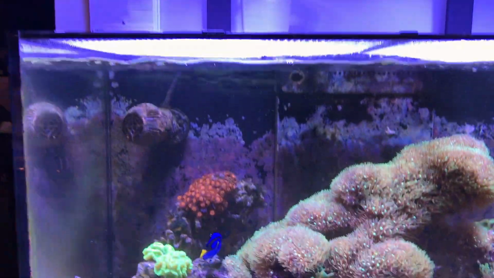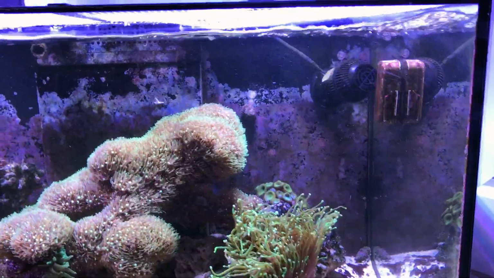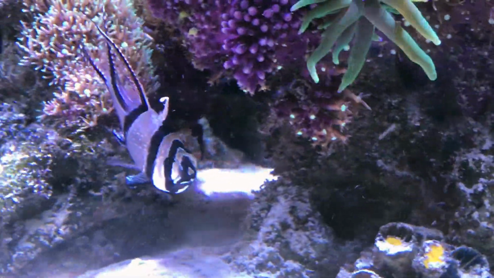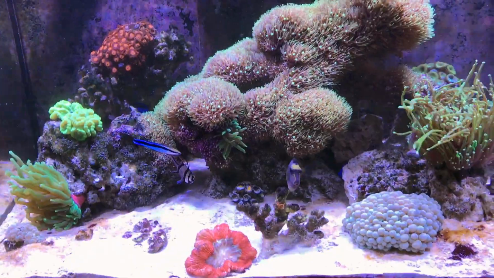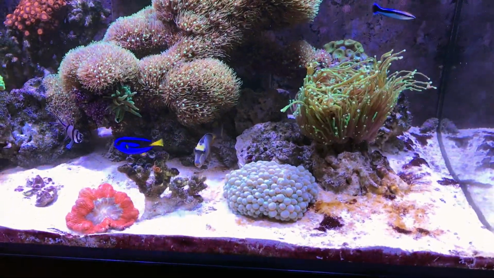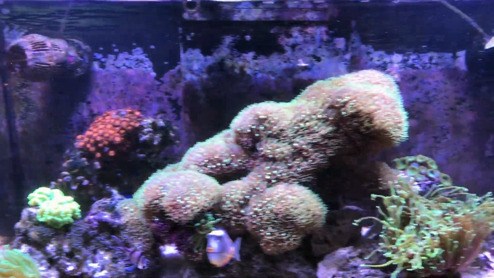So today I want to give you guys an update on how the tank is doing after the Astasia X. Last time I got the peppermint shrimp, which are hiding in the back there behind the cardinal. They didn't really do a good job at cleaning out or attacking the Astasia growth in the tank. So eventually I had to get the Astasia X from Red Sea and apply the medicine, the poison, onto the ones that are very visible.